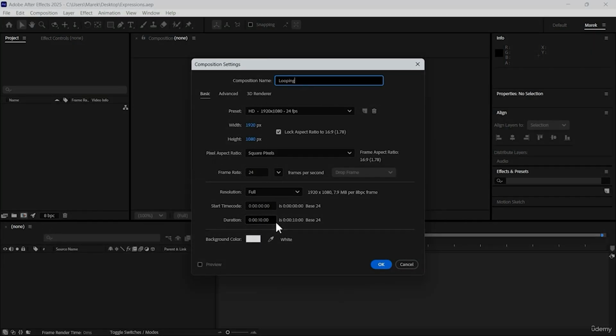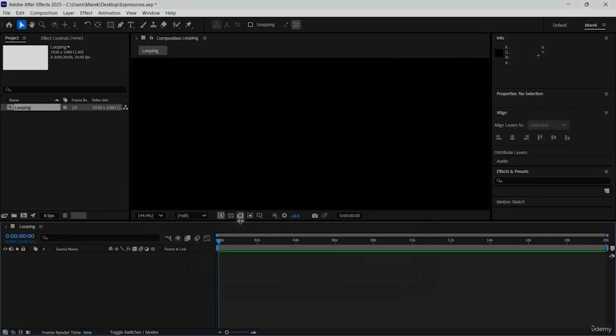Now, as for duration, what we'll do is we'll make an animation, and I'm going to make maybe a bouncing ball where it's going to animate for 2 seconds. 1 second to go down and 1 second to go back up. So if the duration is 10 seconds, it's going to play 5 times, it's going to loop 4 times. So I was thinking maybe we can make it longer, so maybe 20 seconds this time, at least. So it's going to loop more times. Okay, so I'll click OK.